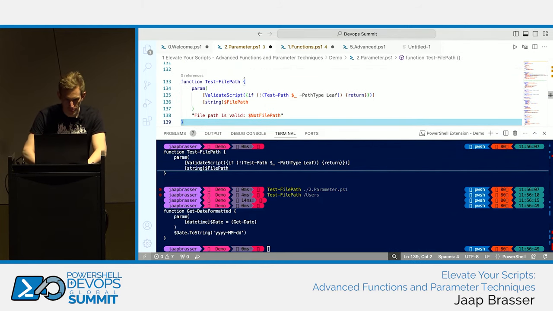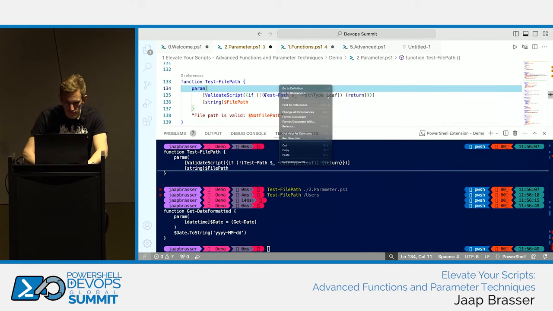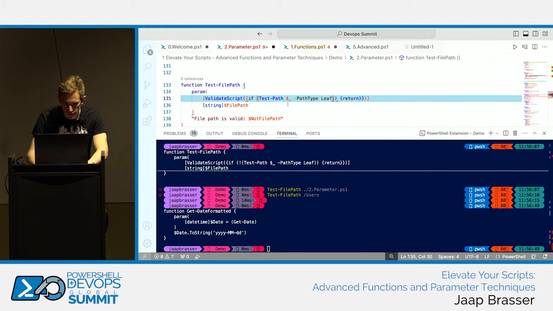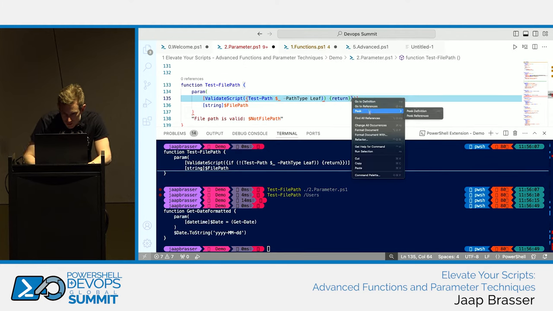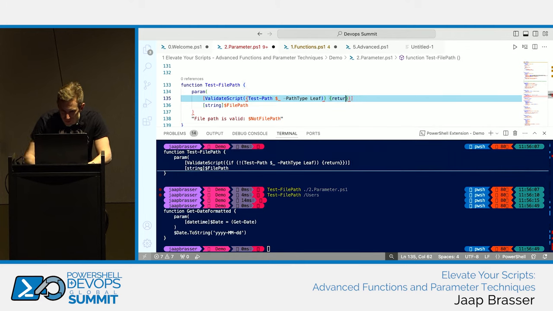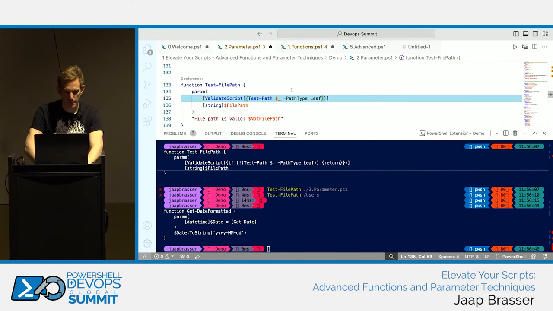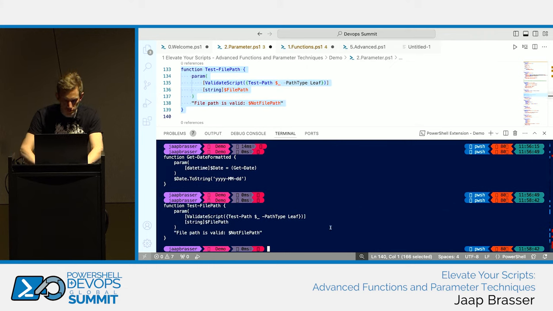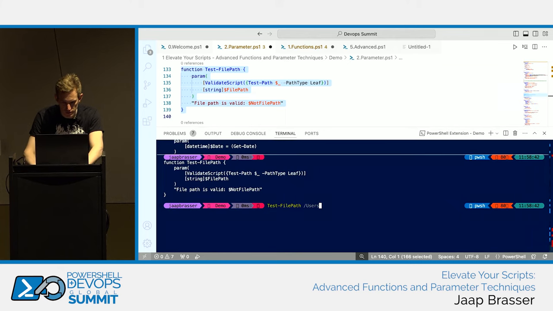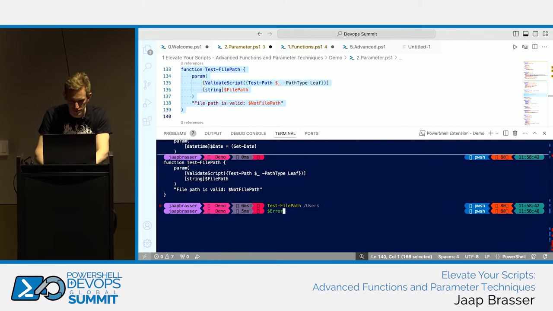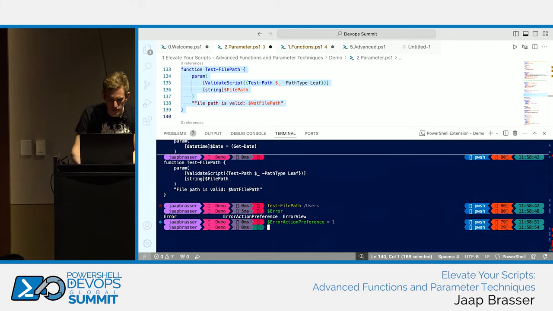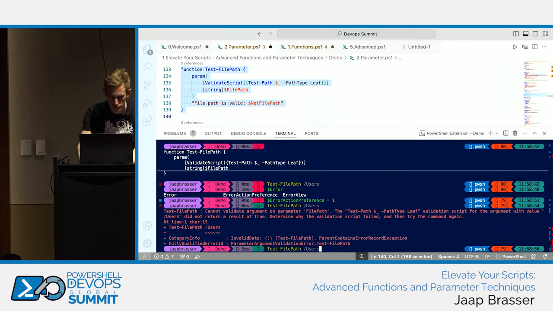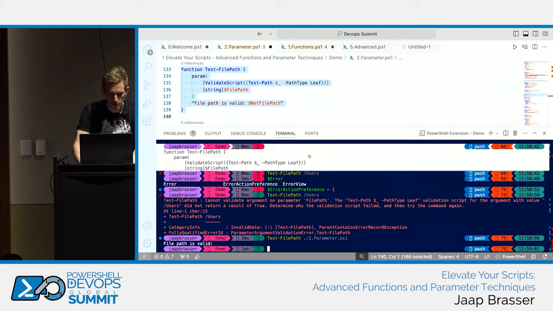Let's do it. So if you just on line 128 or 138, just say file path equals something that doesn't exist. Yeah, get rid of test because that one we don't need. Get rid of return. There we go. Now we're good again, right? So you're saying that if I do change it inside, it would fail. So that's first. This one, with error action preference. Okay, so it fails, but if we do parameter, it passes. And it's fine.